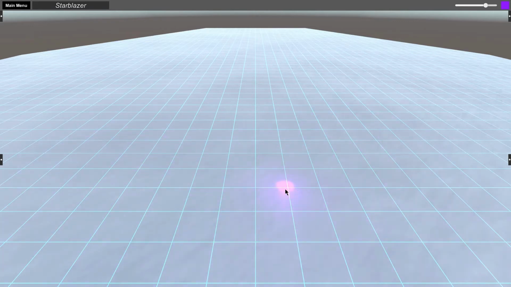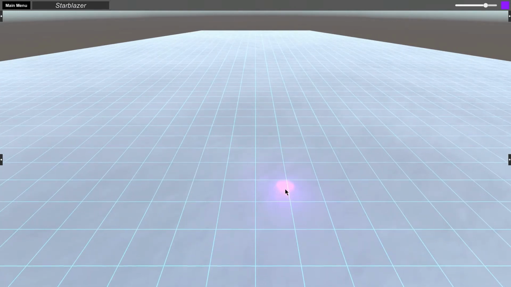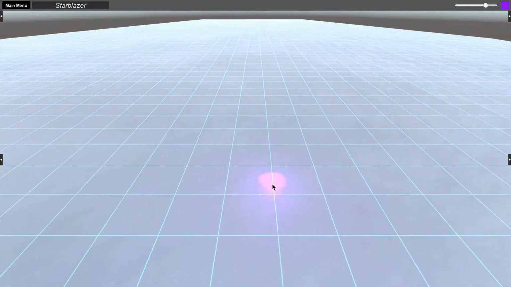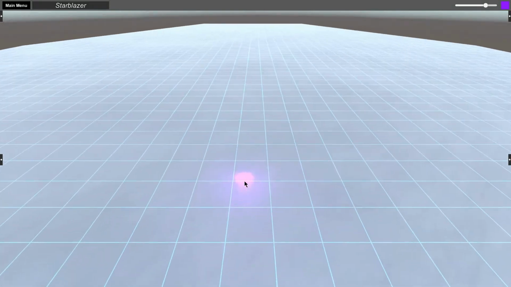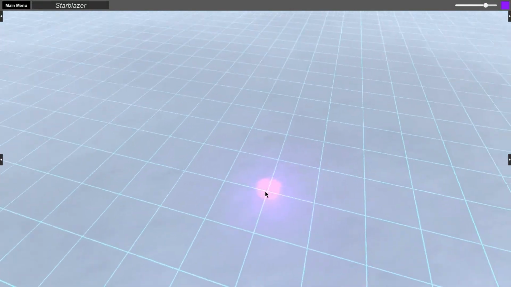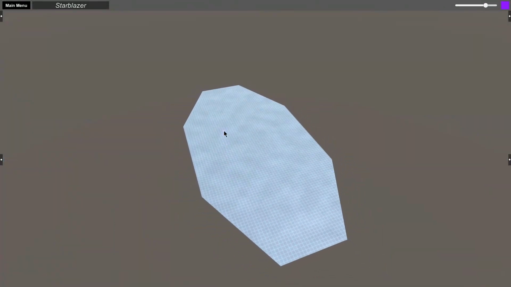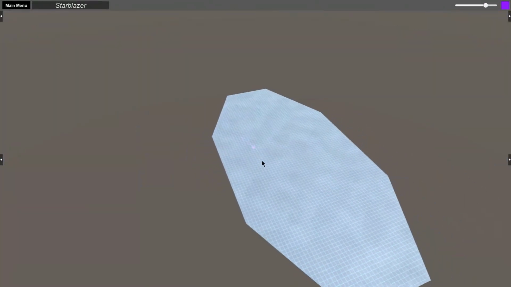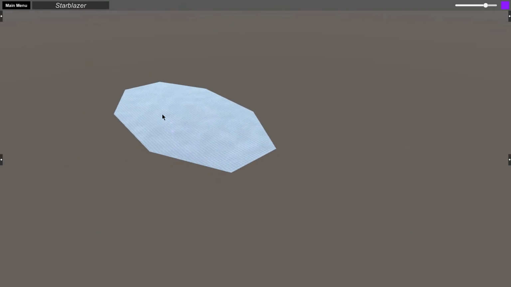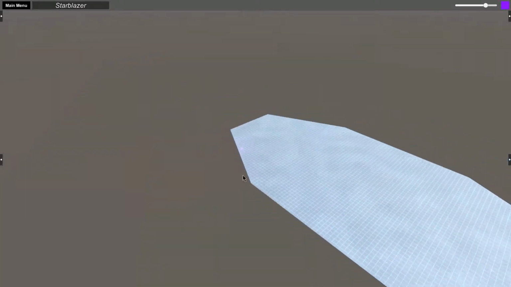I'm going to go over the controls very quickly. You have W, A, S, and D. Those will move you about. The mouse wheel zooms in and out. And you click down on the mouse wheel and you can rotate around. The space bar will zoom you in and out really quickly. And a cool feature is that once you're zoomed out, you'll zoom back into wherever you're pointing. So it's a quick way to get around the table.